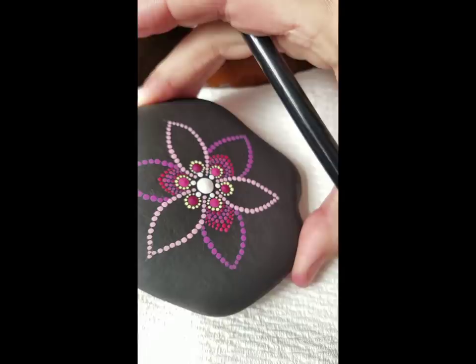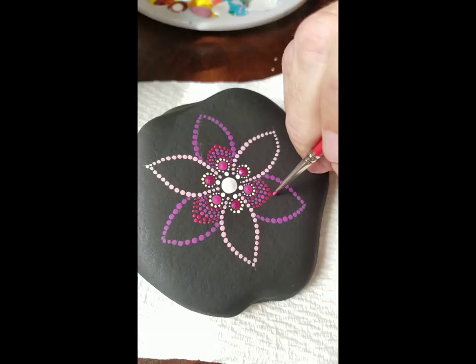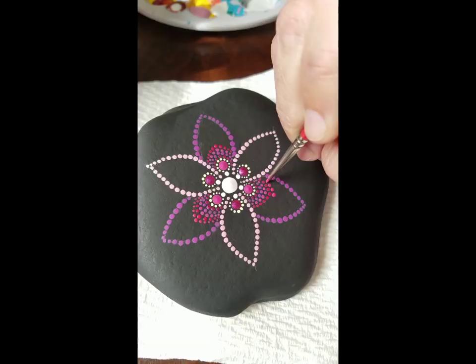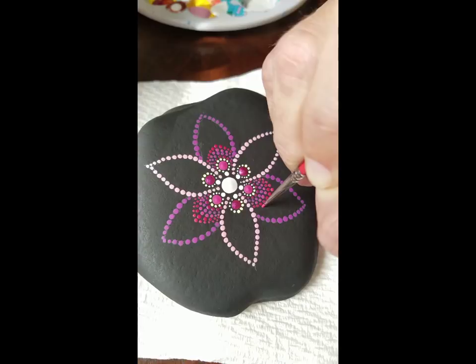You can kind of see the pattern starting to emerge a little nicer the more you fill it in, and going from like the ombre idea, dark to light or light to dark, and just doing the variation of the different pinks. I just think it looks pretty, and I've done that with the blues, and you can do it really with any of the colors. Just work your way on down, dark to light, light to dark, and you'll have a neat pattern form.